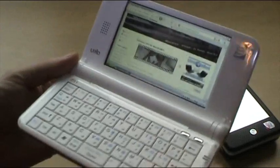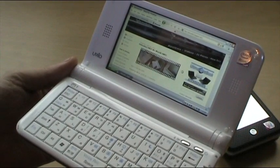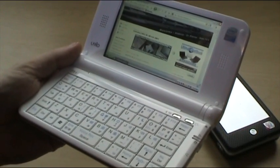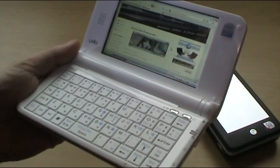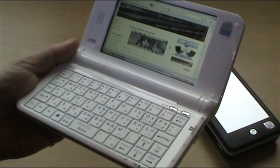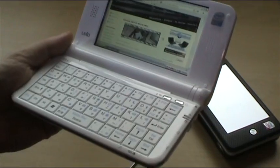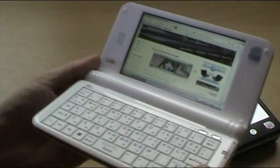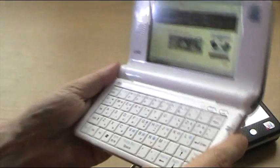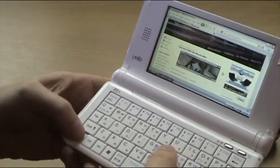One other issue was that it actually came with XP Pro SP2. I bought this from eBay, and it needed to be upgraded to SP3 to use the Wi-Fi, as this Wi-Fi chip is not supported on SP2, so it was a weird thing, but actually quite easy when I figured it out. So it's now fixed. The Wi-Fi is working right now on these settings. I don't know why, but when I boot this up or come back from standby, I always have to press this Wi-Fi button to enable the Wi-Fi again. But that's not been that big an issue. Let's hope it will never be.